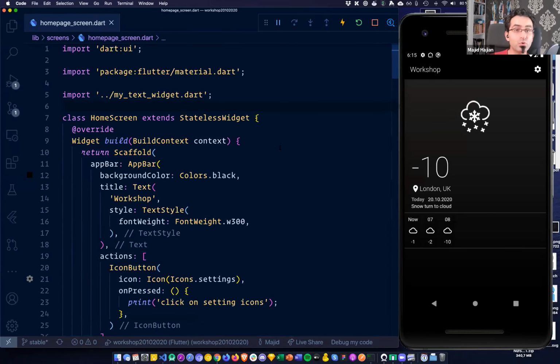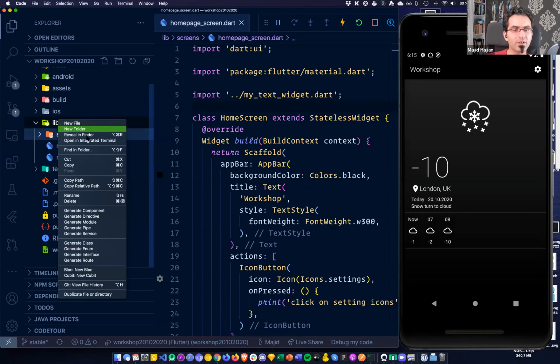Now I'm moving to use this package. First thing first, I don't want to pollute my widget with data fetching. So I'd rather create a file and put everything regarding that fetch in that file. Let's do that.